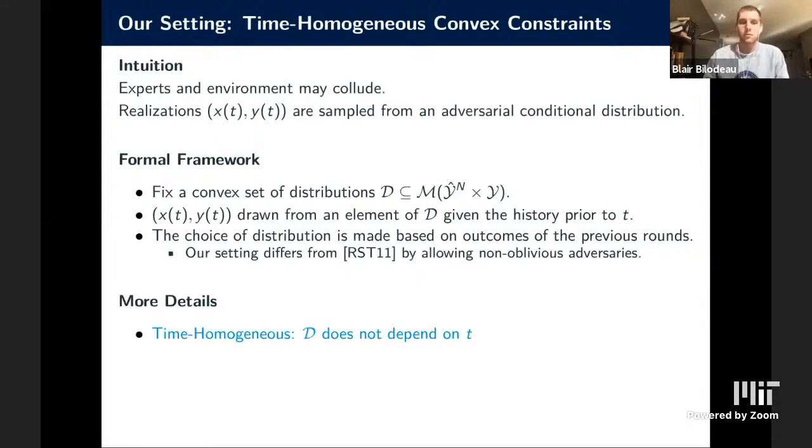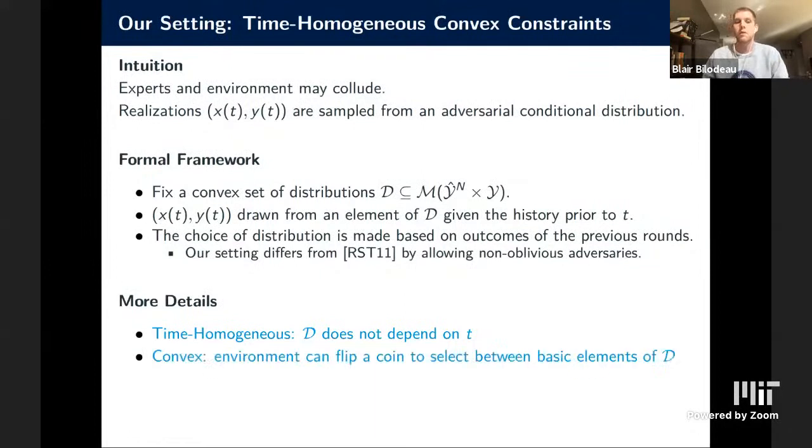So a bit more detail. In our setting, we require time homogeneity. So this set D cannot change over time. It's very natural to think of letting this D slowly shift over time, and Rakhlin, Sridharan, and Tewari do allow for this to change over time, but currently we require this D to be fixed. But of course, the distribution within the D gets to change at each round. We also require our set to be convex. You can think of it this way: if your set was not convex, so it's some weird shape, then the environment can pick between two elements within the set. We also just suppose it has access to a coin that it can flip to decide which of these actions it's going to pick. So it has access to all the mixture distributions in between them, and it can quickly convexify its set.